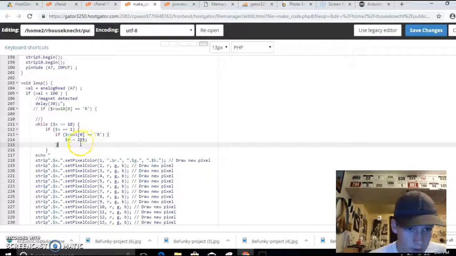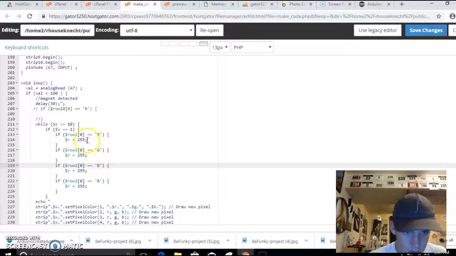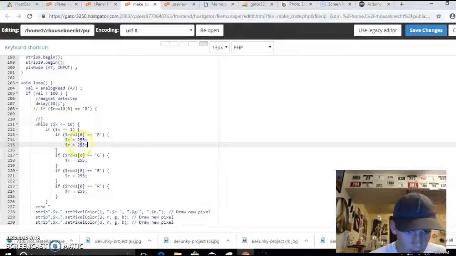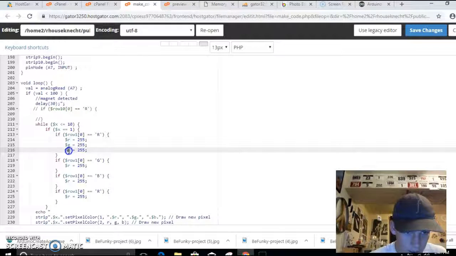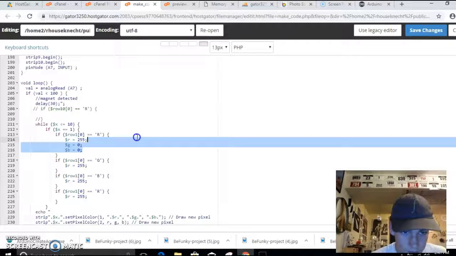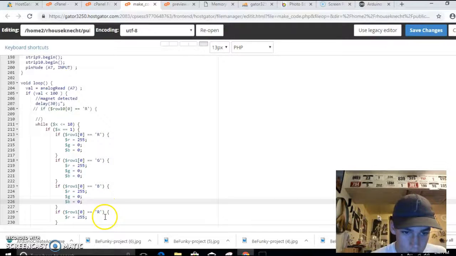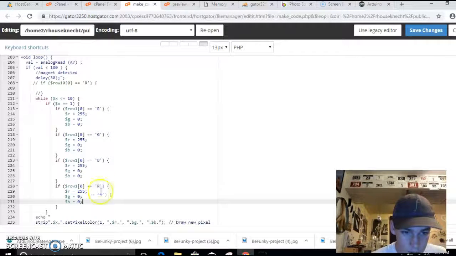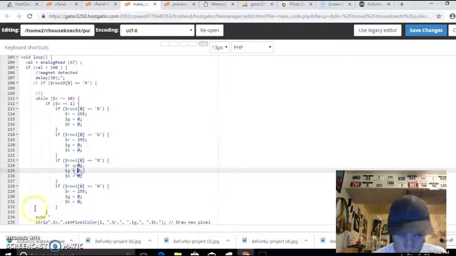If it's equal to G, B, or N, R is going to equal 255, G is going to equal 0, and so is B. RGB, N. So this is going to be 0.